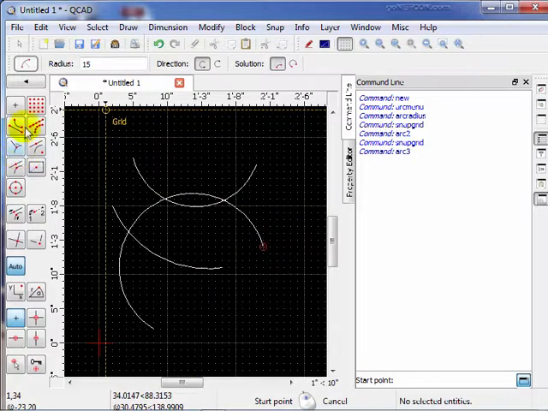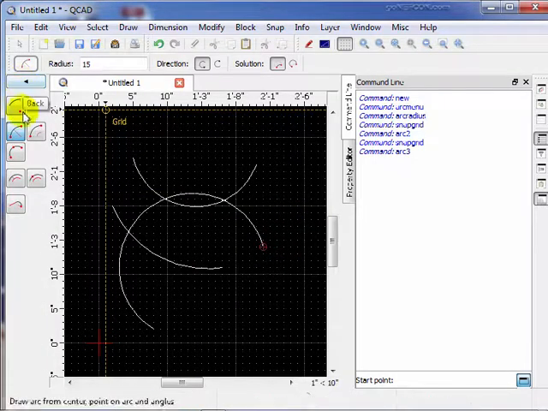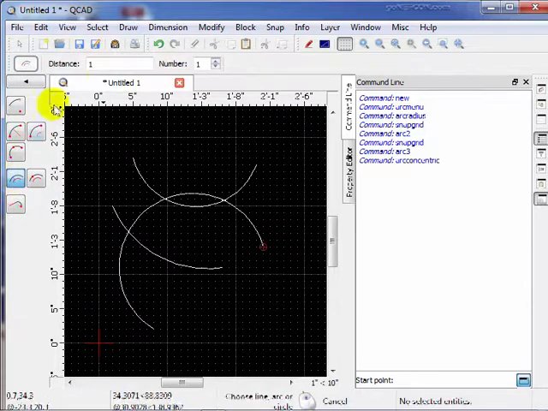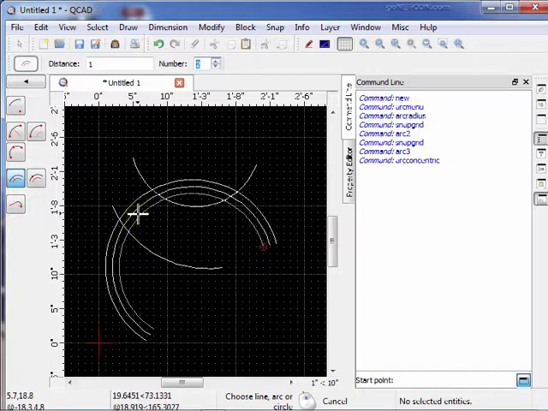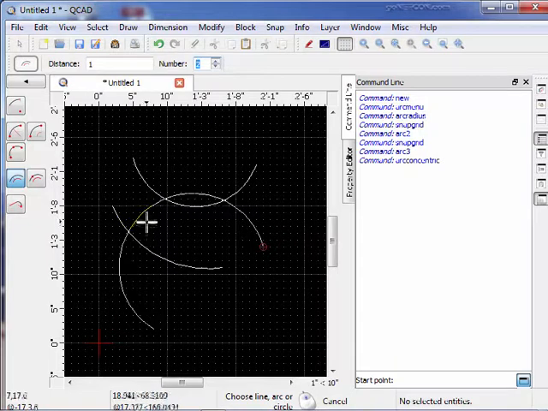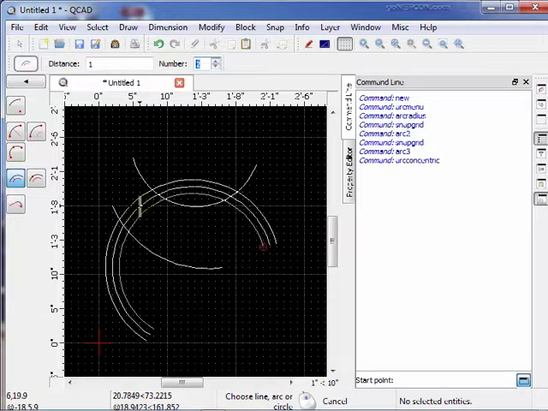We also have a thing down here under the arc menu, which is called concentric with a distance. So let's see what that means. Up here we have a distance. We'll say 1 inch. The number of arcs would be 2. All right. So now down here it says choose a line, arc, or a circle. So we're going to choose this arc right here. Notice what happens. As soon as I get close to it, it splays up the two lines. If I go on the inside of it, then the 2 lines are inside the arc. If I go on the outside of it, then the 2 lines are on the outside of the arc. So you can determine where they get added, inside or outside, by how you place the mouse.